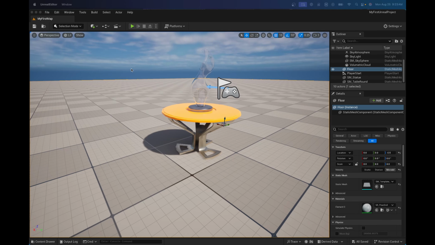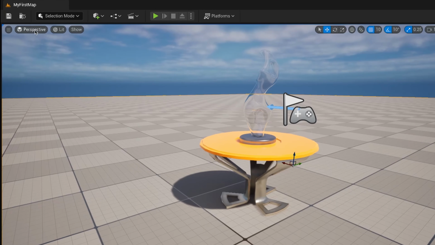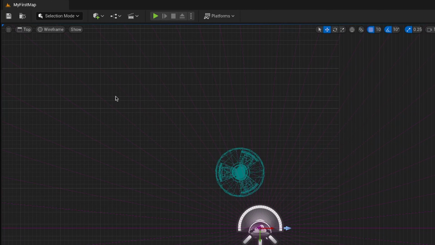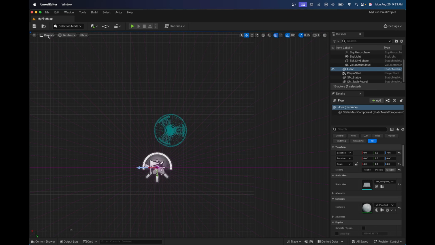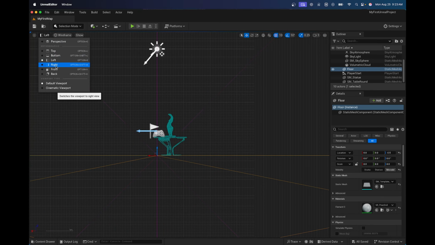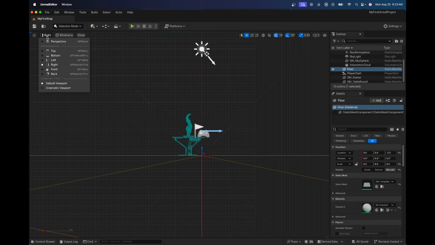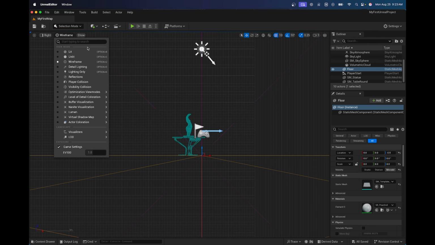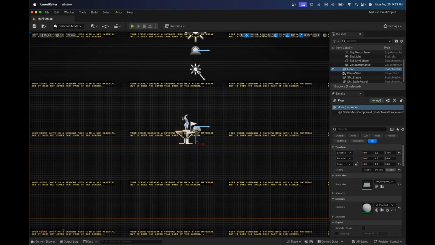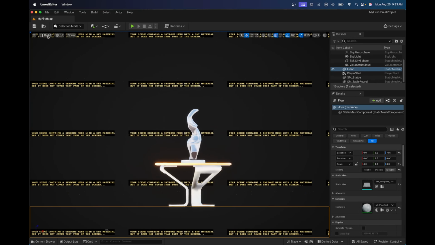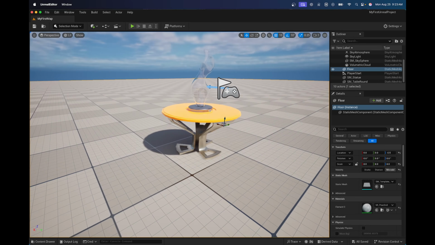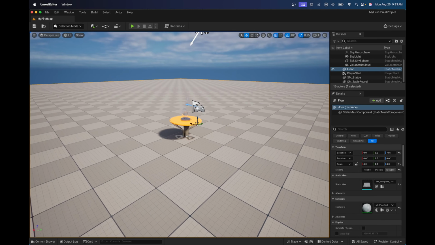Now, with our different views, on the top left, you see this perspective. If I click on that, I can actually set up the view to be top, bottom, left, or right. And if you look, you can see that there's this perspective view and orthographic. Now, the difference between perspective and orthographic is not the wireframe, right? I can actually set that up to be lit just like the other objects. The difference is perspective has depth. Things are further away from each other, or they look further away from you or closer to you.